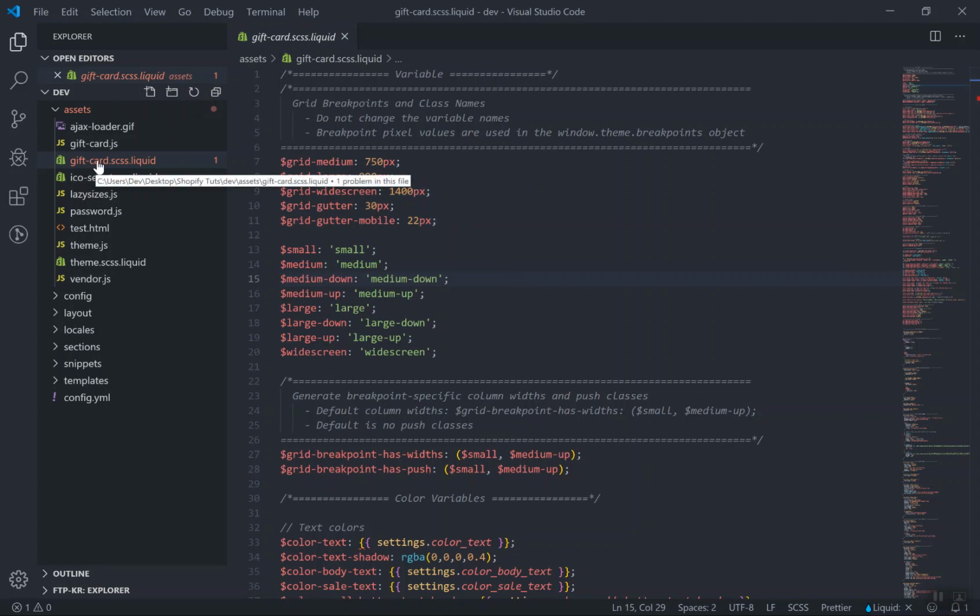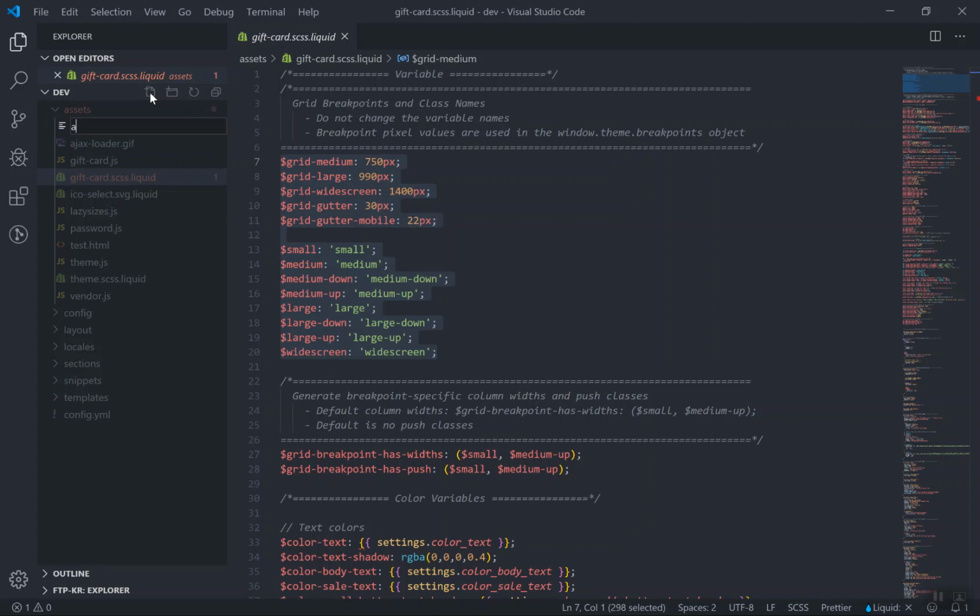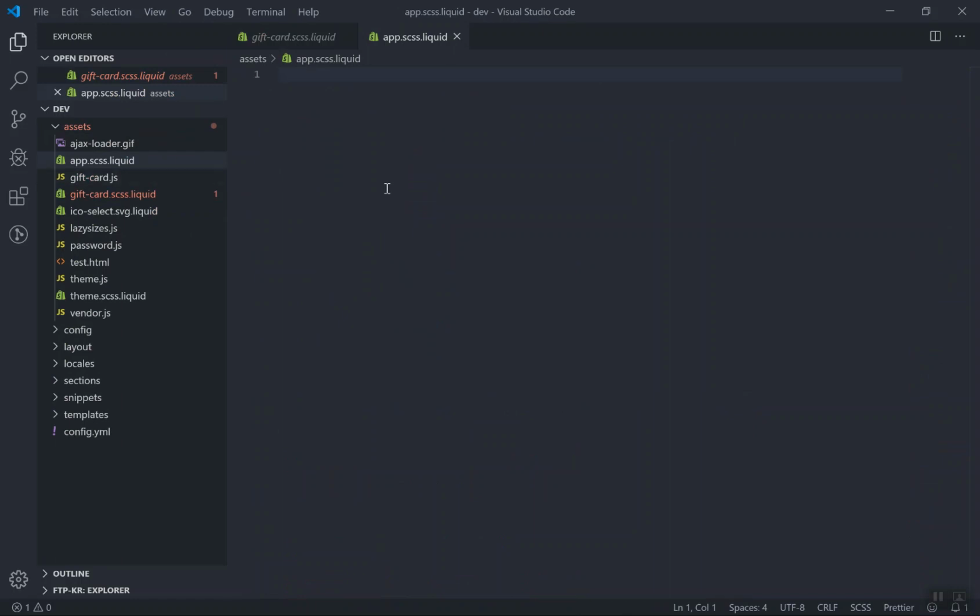Whatever you write in this file is going to be pushed to the server as a liquid file, but Shopify will understand that this is a SASS file. And it will compile it based on the extension you give it. For example, if I create a file in this directory called app.scss, Shopify will upload that one, but it will not compile it for you. It must have the extension of liquid. And see, inside this one, I can write liquid code, I can write CSS code, I can write SASS code, I can write classes, I can write anything here. And this is going to be handled by Shopify.